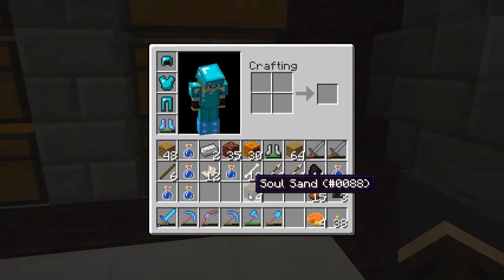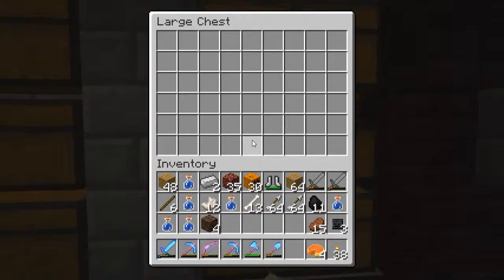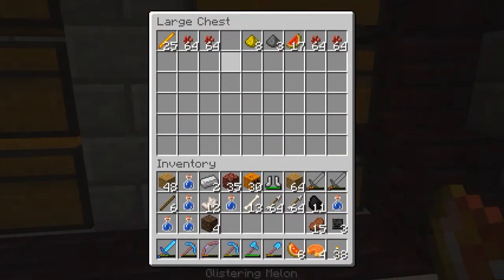Alright, so now it should be good. And then, what else do I need? Potion of healing. Glistering melon. Do I have any of those? I do.